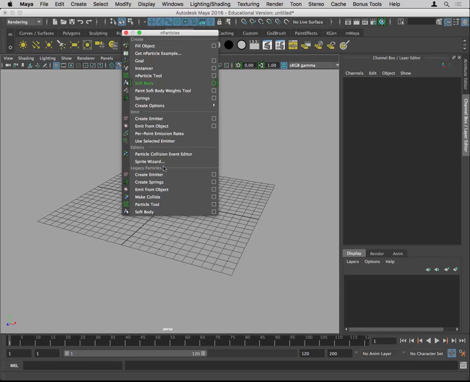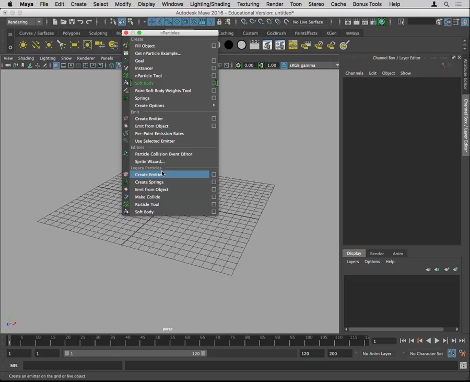So Maya used to have just a particle system, which really wasn't nearly as robust as the new nParticle system. One of the reasons the nParticle system is much better than the old particle system is that in the past, particles could do stuff. They could move around in fields, yada, yada, yada. They couldn't collide with each other, and they couldn't interact with other dynamic systems. So you could have hair moving around doing something. You could have particles, but they had nothing to do with each other, which is frustrating.